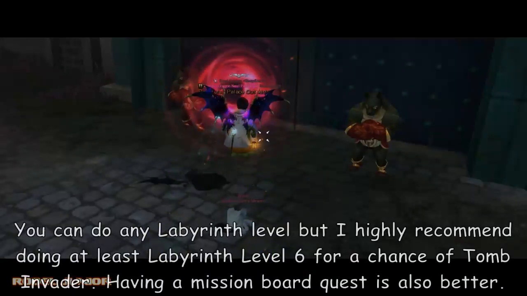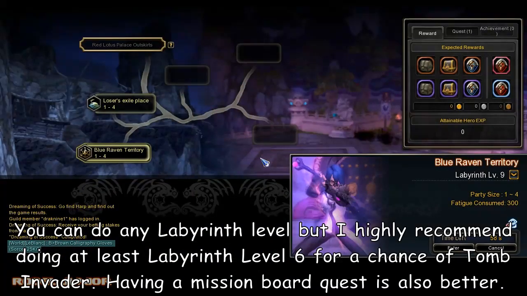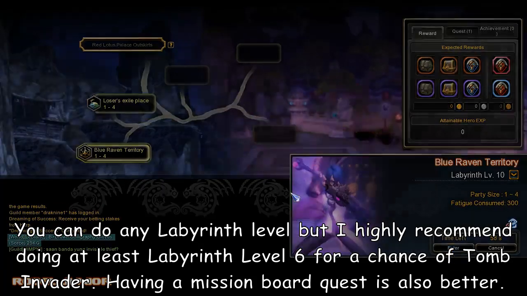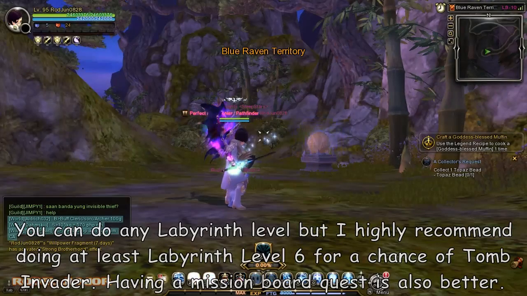You can do any labyrinth level, but I highly recommend doing at least labyrinth level 6 for a chance of Tomb Invader. Having a mission board quest is also better.